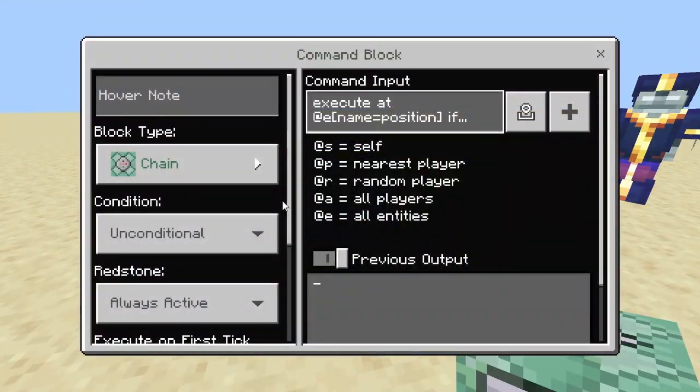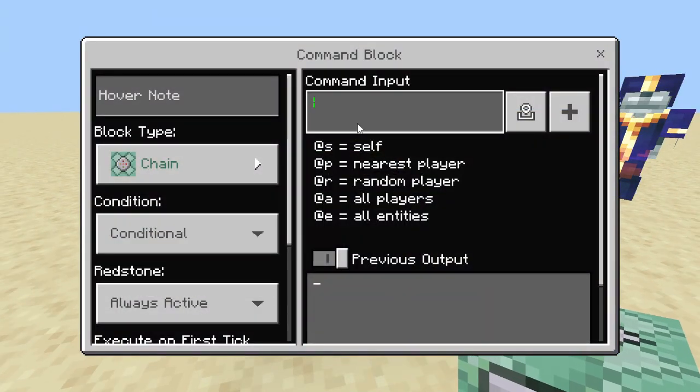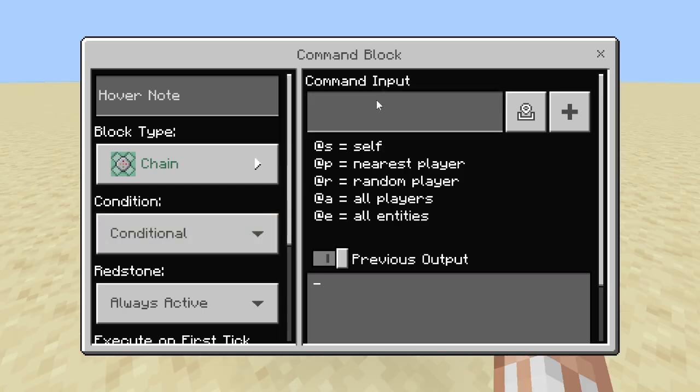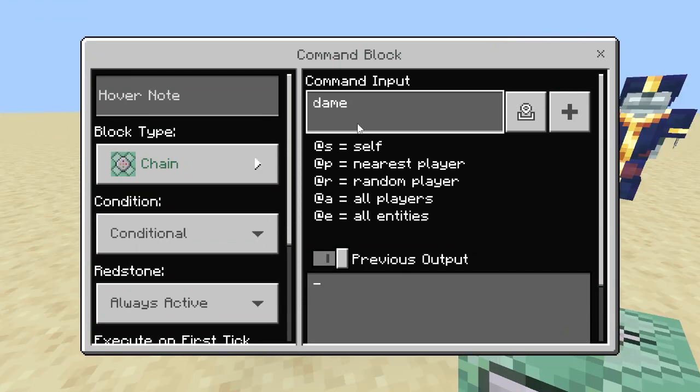And if it is successful, this conditional command block will deal damage to me. Conditional command blocks will not activate unless the previous command was successful. So I can just do a damage command.